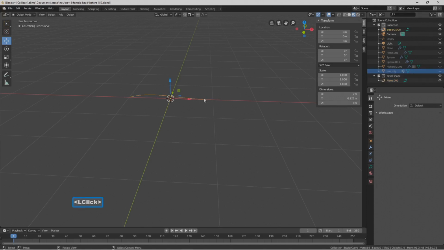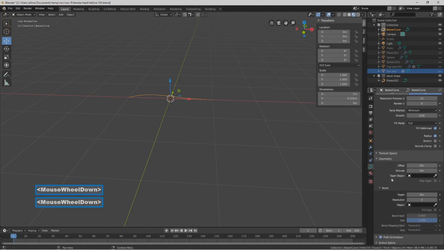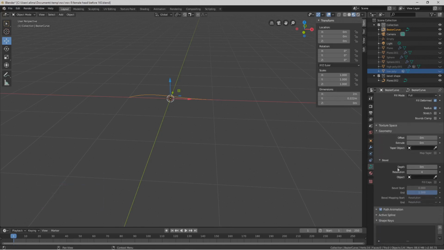What we want to do is select this Bezier curve now. We're going to go to the right to our Bezier curve settings. Okay, so with our Bezier curve settings here, we want to go down to Geometry, that is where you want to be.